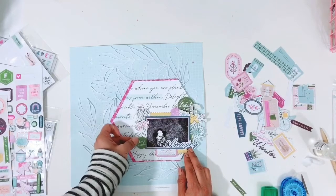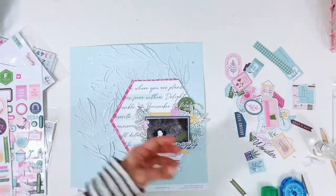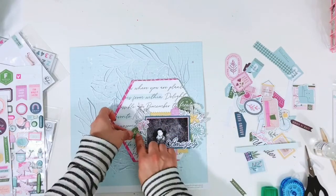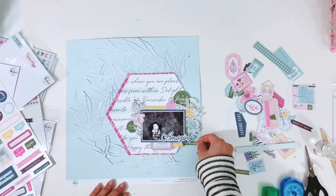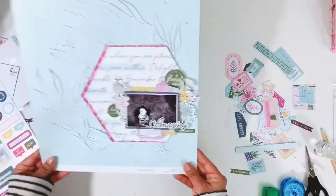I put a little tag that says This Moment, and I kind of layer that in there. For the title, I just use the die cut that says Amazing, and I place it down directly onto the photo. And then there's that other pop of green that I put there, and that one, like I said, says This Moment.